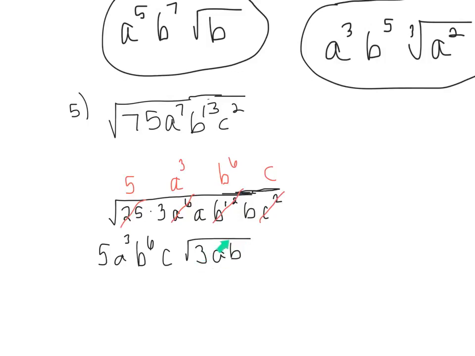For a square root, you should never have an exponent in here, because if you have an exponent of 2 or higher, it should have simplified out farther. So I need to at least see for the 75 that you wrote a 25 times 3, but this variable up here, some of you can just figure it out in your head. A to the 7th, you're looking for groups of 2, so that gives you 3 groups. That's A to the 3rd, and the extra A stays inside. B to the 13th, groups of 2 would be 6 groups, so B to the 6th with the extra B on the inside, and then the C squared, of course, comes out as C.